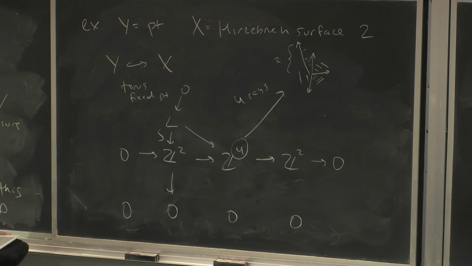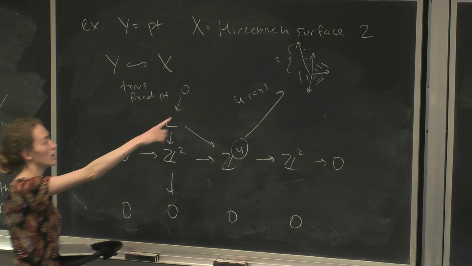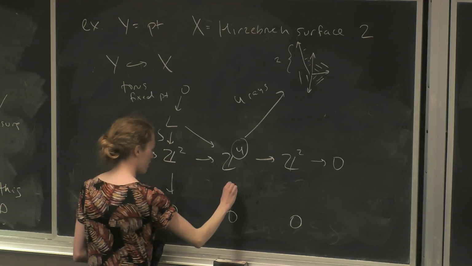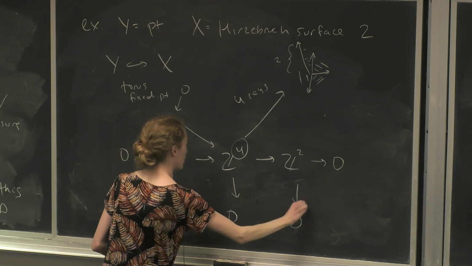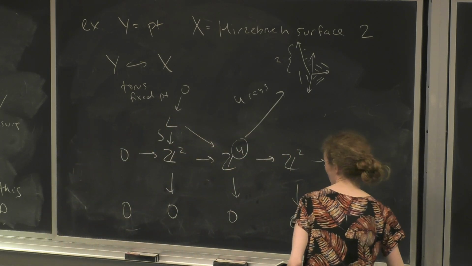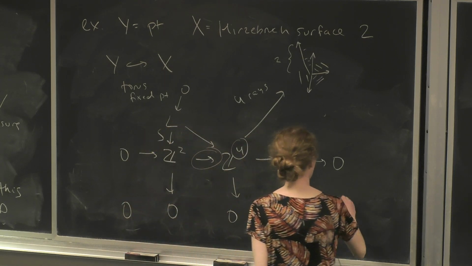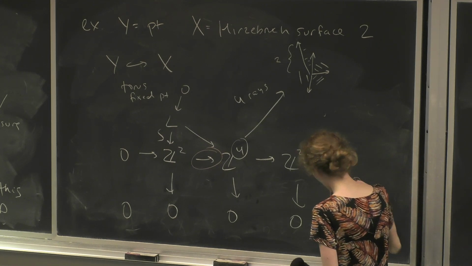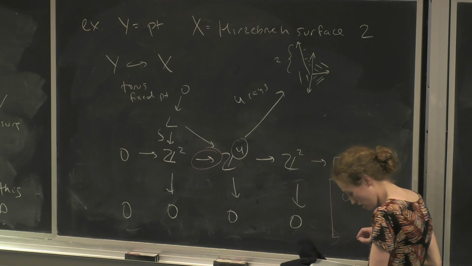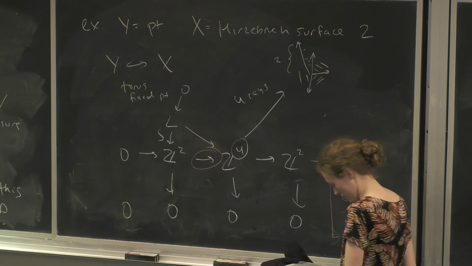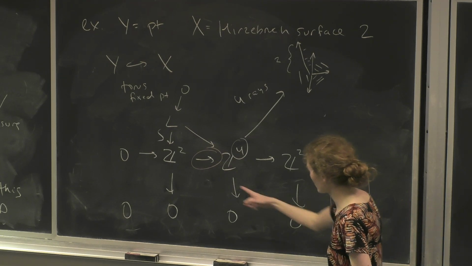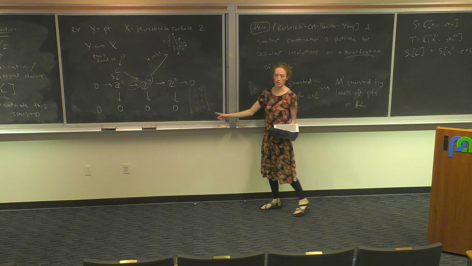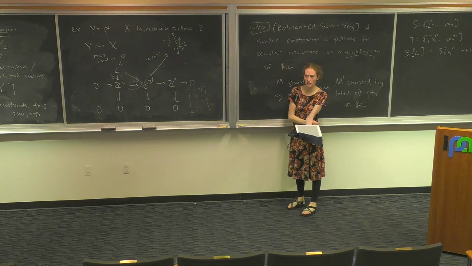And that map is given by the rays of our fan. So if you know how to get the presentation of the Picard group, this map here is given by the rays in the fan. So let me maybe write in a different color. So this map here is going to be given by the matrix, where we put the rays of this fan into a matrix. So 1, 0, 0, 1, negative 1, 2, and 0, negative 1 is going to be this map here. So our L is just going to be Z2, and it's embedded into Z4 by this matrix. Questions about the setup?